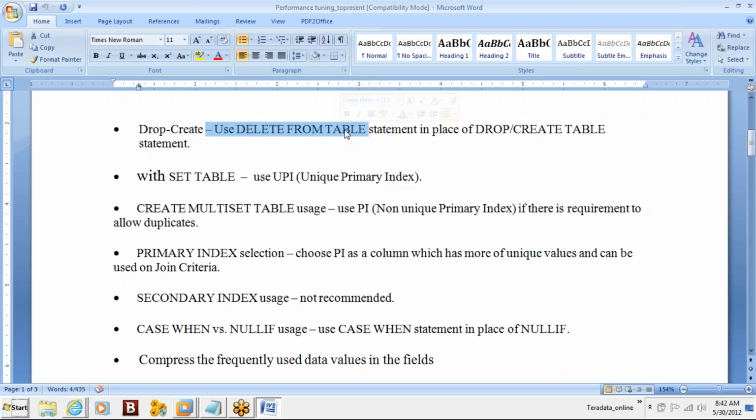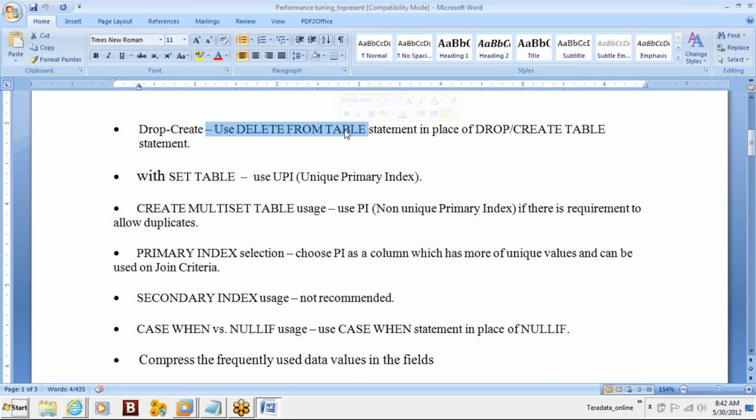Would it help me to save some resources? Of course. When we do create and drop, these are DDL statements. For DDL statements, an entry in the metadata tables, that is the DBC tables, is made and deleted every time you create or drop the table.